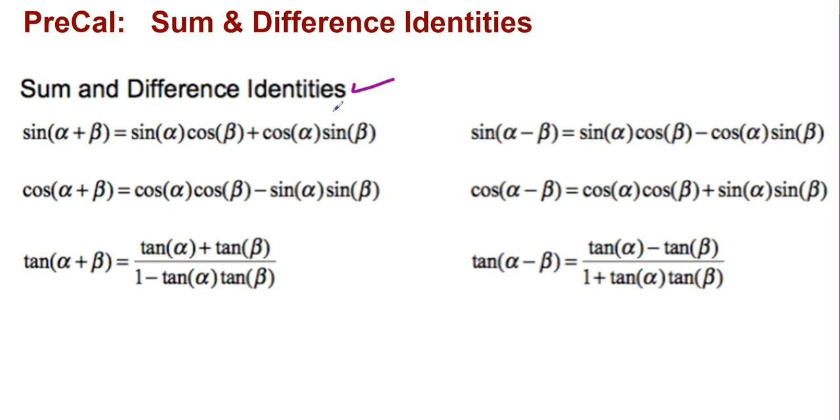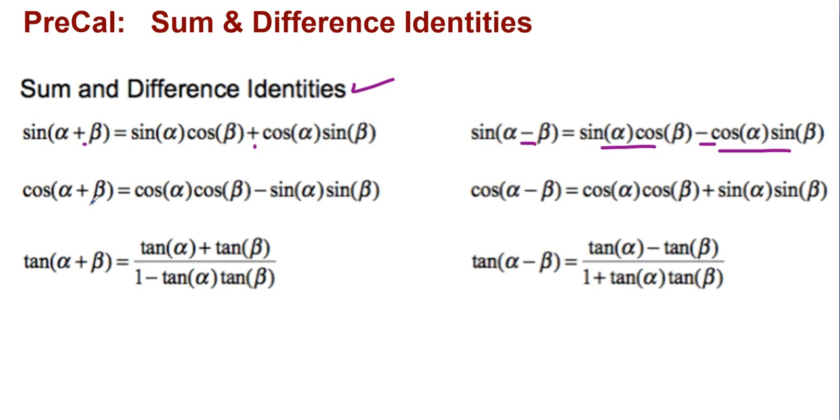And they're just variations on a theme, because what we're going to have is sine of two angles that are added together. Basically, sine of alpha plus beta is sine alpha cosine beta plus cosine alpha sine beta. And then when you subtract, you have a variation on the theme. If you notice, these are pretty much the same, but we have the minus right here. When we're adding, we have the plus here. When we're subtracting, we have the minus here.